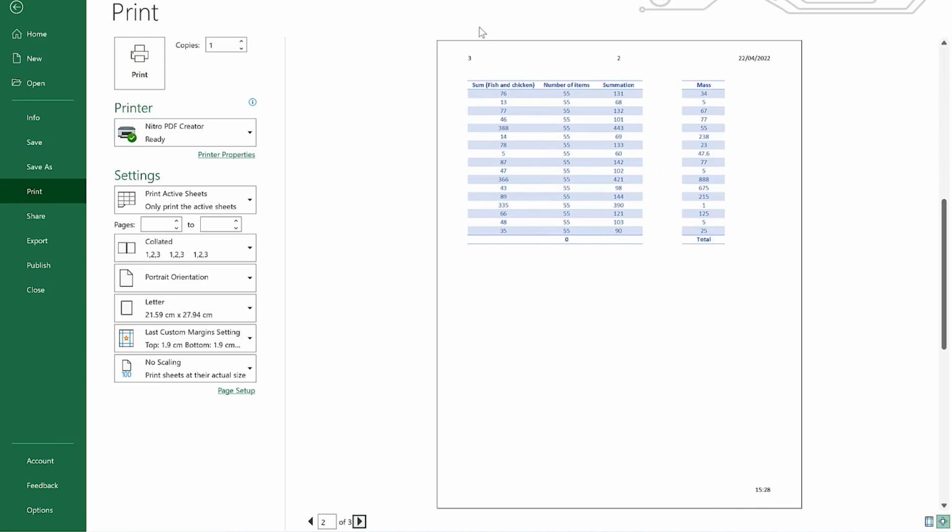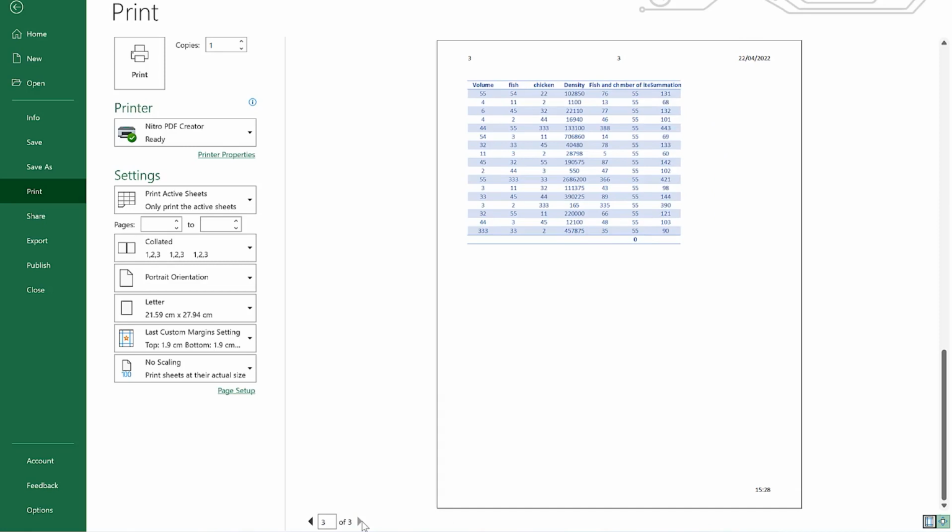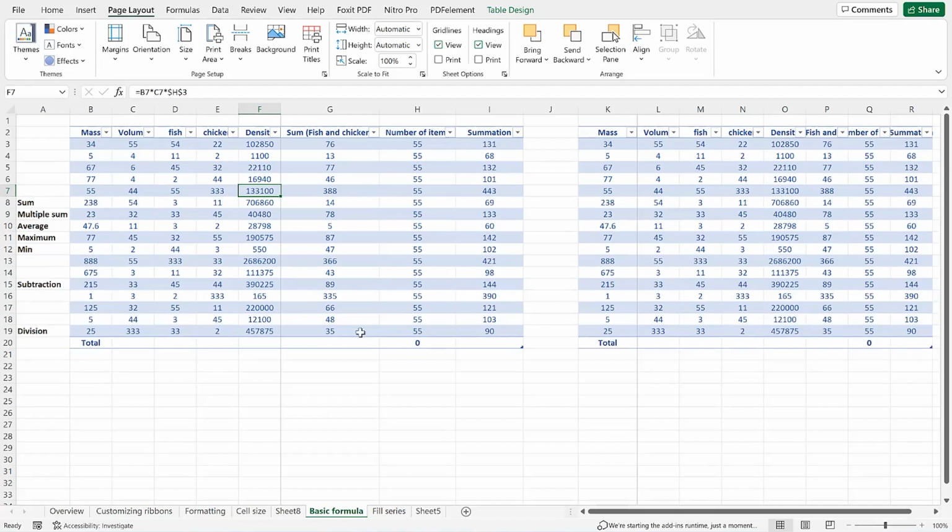You can see it's a total of 3 pages, but now you are on page 2, and this is the date you are working on, and this is the time you are working on. And as the time changes, it's going to change accordingly. So this is the 3rd page accordingly as well. So you can also click to come back. So this is the first way. This is the first method of inserting headers and footers, which you can easily visualize.